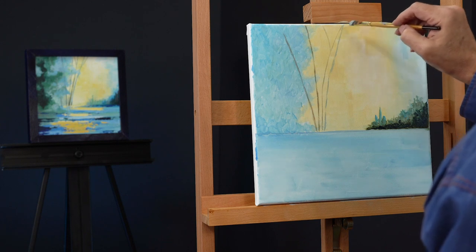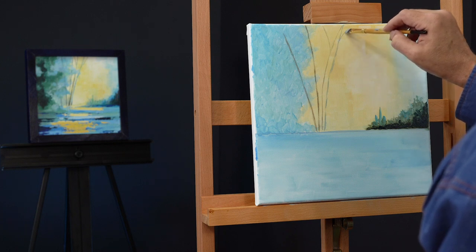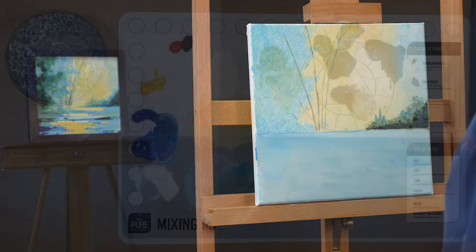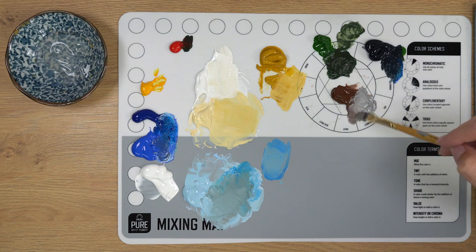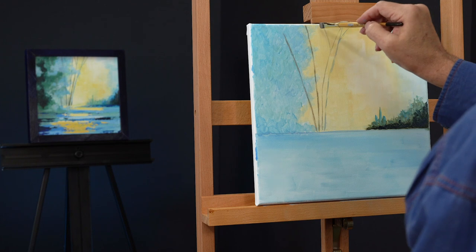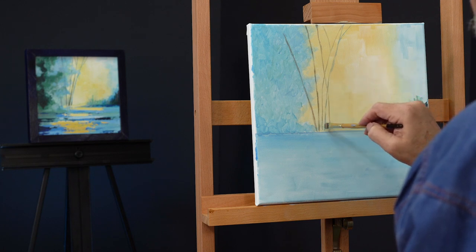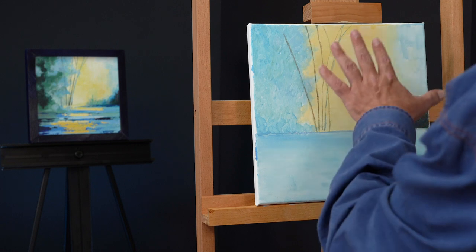So that little tree there is a much grayer blue color than the others. I want to add a little bit of branching out here, but I don't want it to be the same height as that one, so I'm just going to move up a little bit and do it just like that. So now I've got four trees, and I really would prefer to have five, so I'm going to take that blue-gray color off my brush, pick up a little bit more burnt umber, so I've got more of a brown color on my brush, and we're going to add in one more tree trunk. Okay, so we have our trees established now, and I'm not really going to do much more to them.